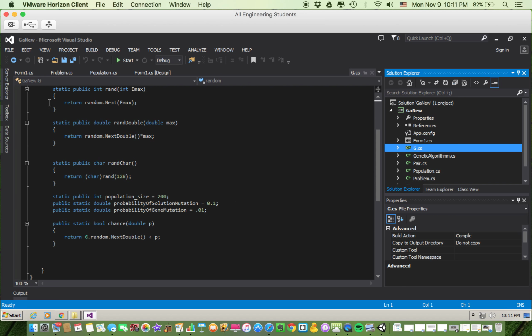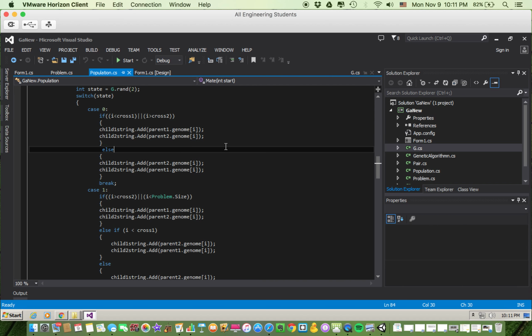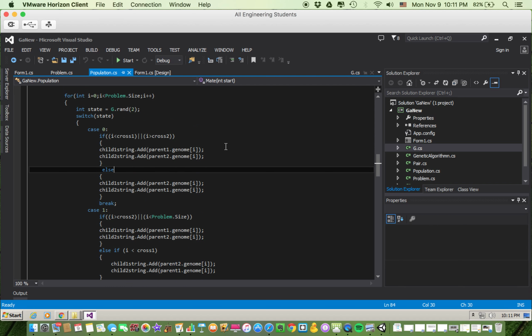Now, understanding the code for mating, the process is such that in order to create a random mating process, the offspring created from the parent strings have a random part of the genome from each of the parents. With each process of mating, a random number is generated, and based on that random number, the splicing occurs. There are two separate splice points, which cut the genome of the parents into three sections.